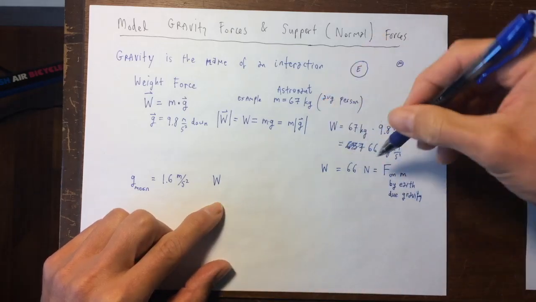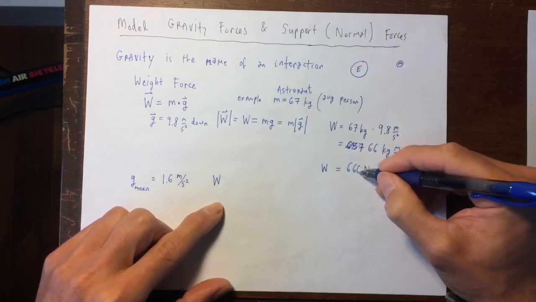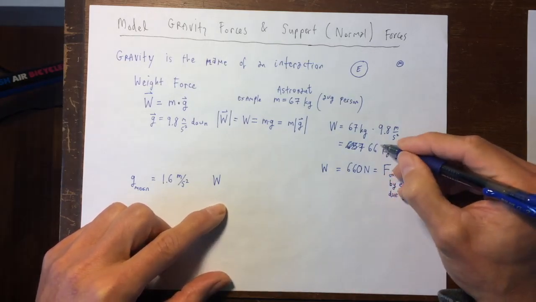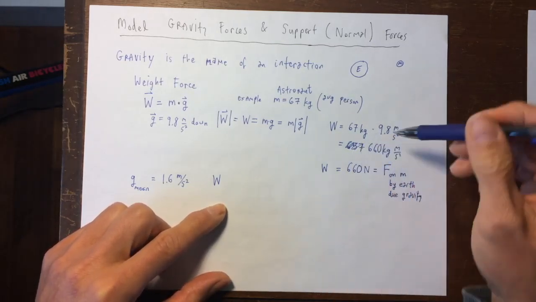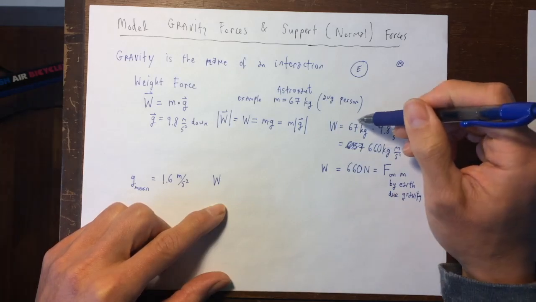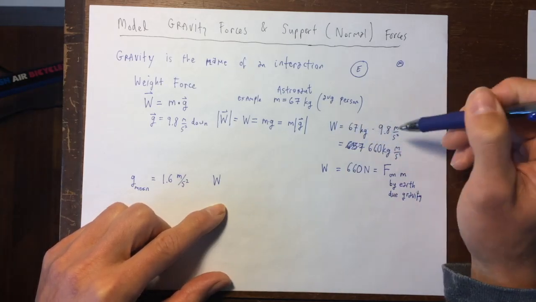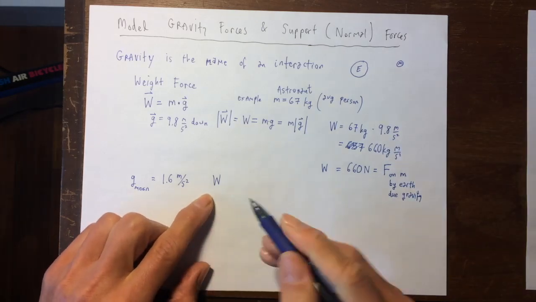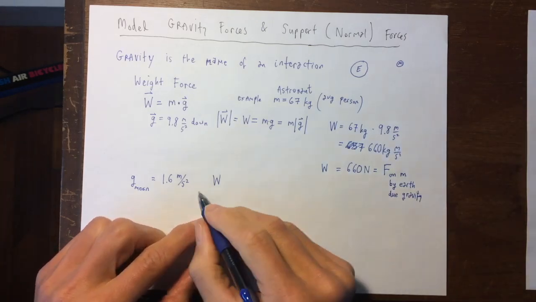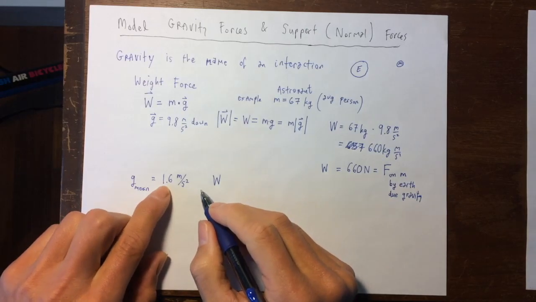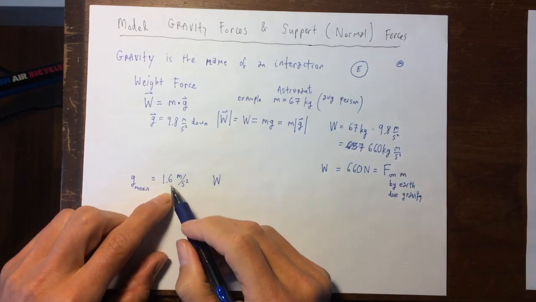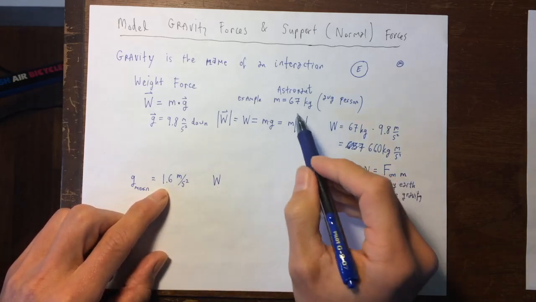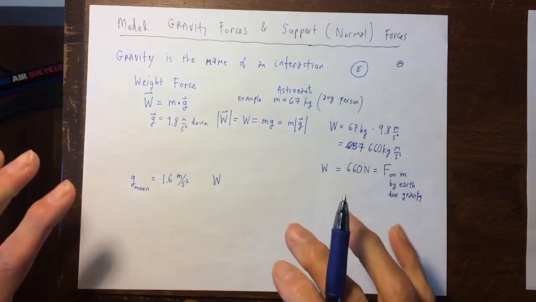I actually, going back a little bit, I just realized that I forgot a significant figure. It's 660. I mean, you can kind of see that this is about 10. This is about 60. This is 10 times 67-ish. So back down here. Sorry about that. So this is more like a 2, where that's a 10. So we expect to see a weight force with a number that's roughly doubled on the astronaut's weight.